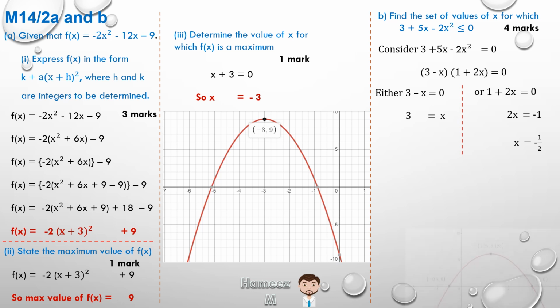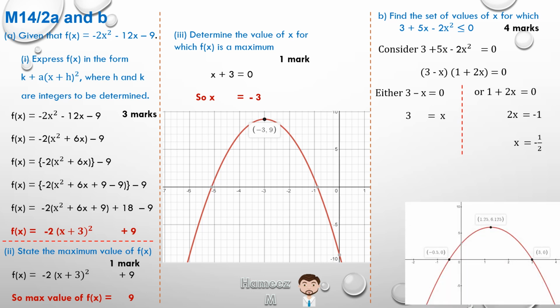And if we look at the sketch, remember the coefficient is negative again. So if we make that sketch and we put in the roots at x equal to 3 and x equal to minus a half, or minus 0.5, then when is this curve, which we have in red, less than or equal to 0? It is when it's below the x-axis. If we take the root on the right-hand side where x is equal to 3, for the y value to be negative, it means it's counting from 3 and moving to the right. So we shade that in blue, and so x must be greater than or equal to 3.